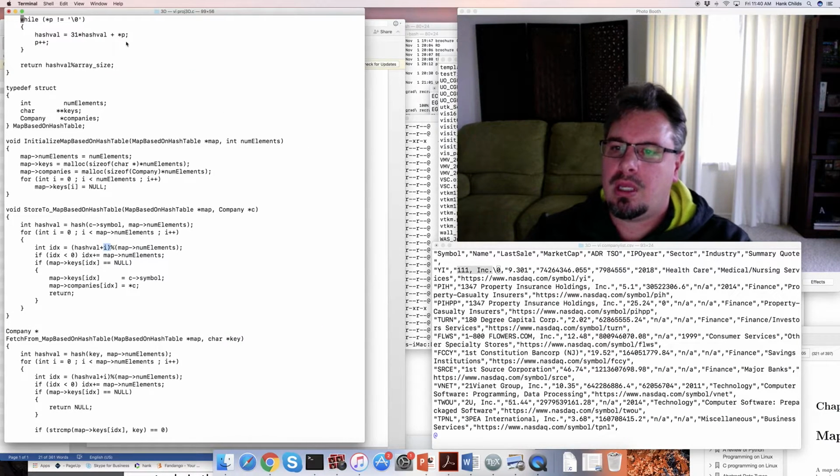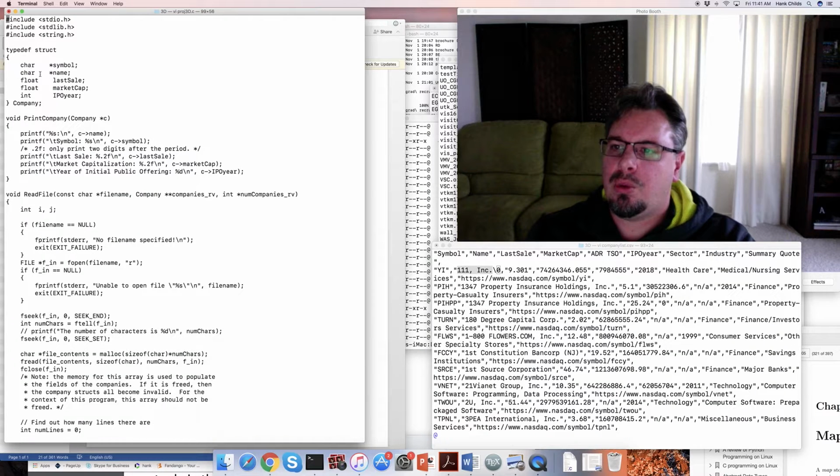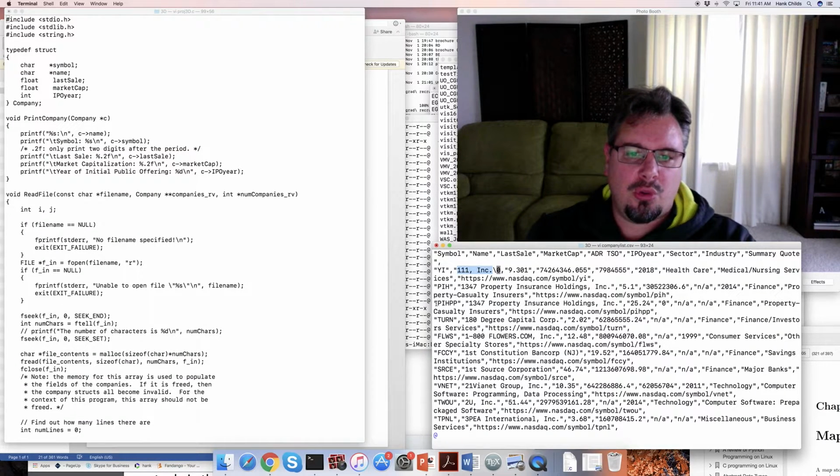So if you look at how I am doing a map based on hash tables, you can see when I calculate my hash, I'm using the symbol part of the company. And so, we've got a symbol, we've got a name, and so that means I'm doing my hashing.